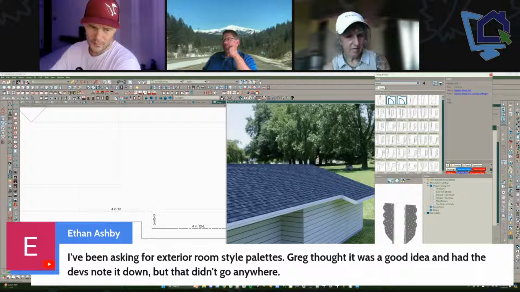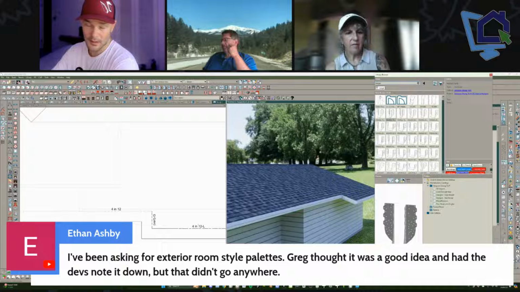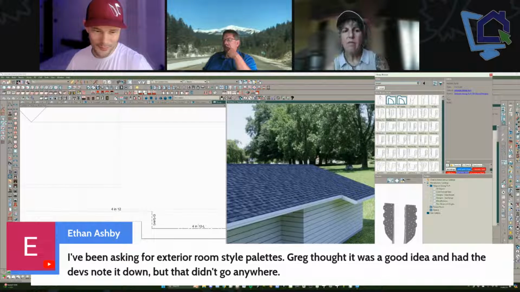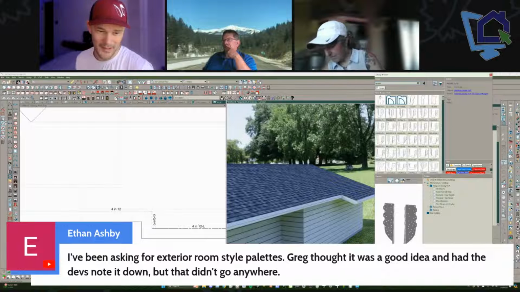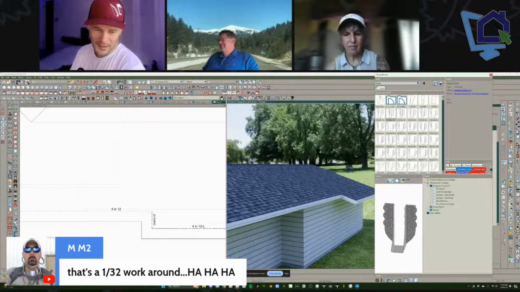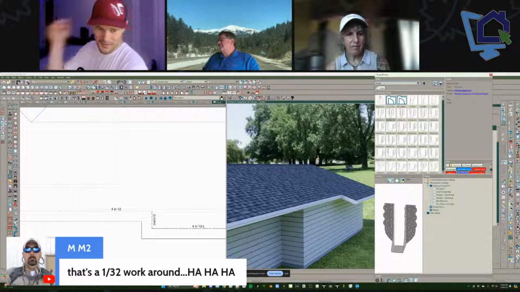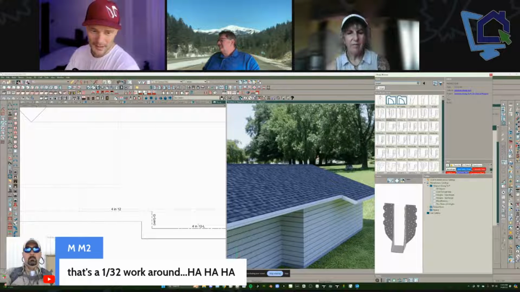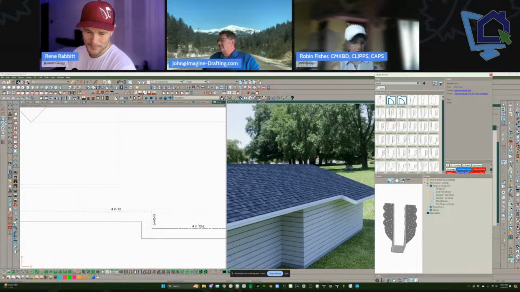Yeah, there's a post on Chief Talk where I suggest some things for X17 that I think would be really easy. And one of them was just, hey, do any improvement to style palettes and I would be happy. Anything. Because that's such a powerful tool. It's the closest thing we have to AI, where you just click on something and change the entire look of a house.